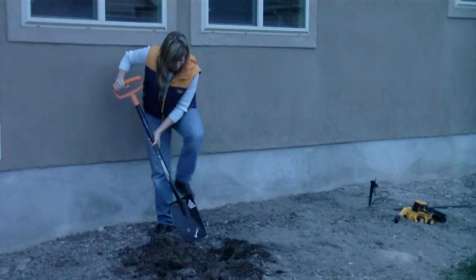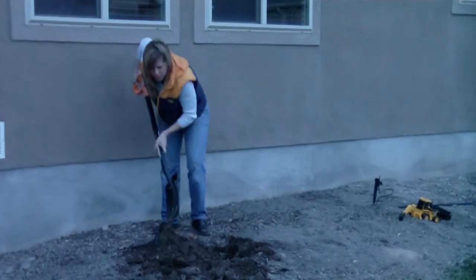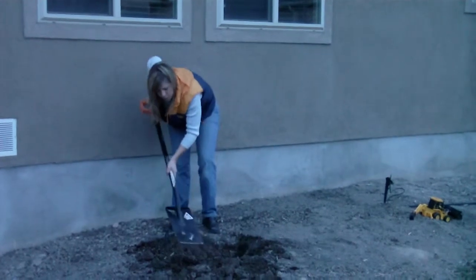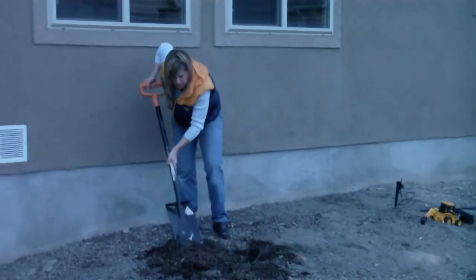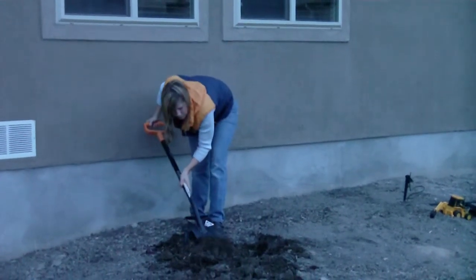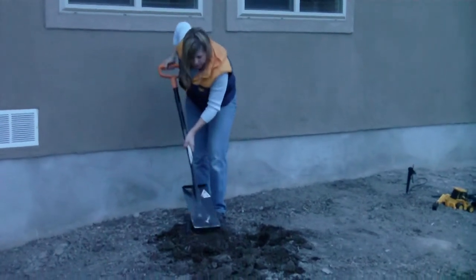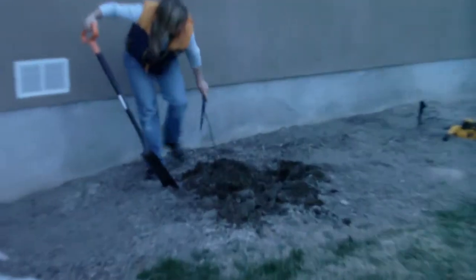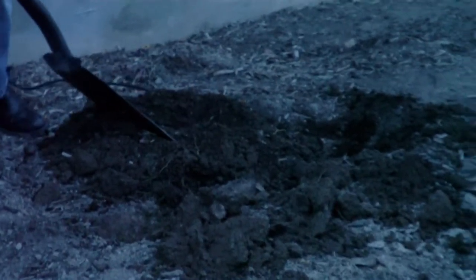All right. So here's your mound, and you're going to want to flatten this out so that it has a berm on each side. James will love this. Okay, let's pretend we haven't planted yet. We haven't, so you're good. We have some dead tomatoes from last year. Okay, so here it is.